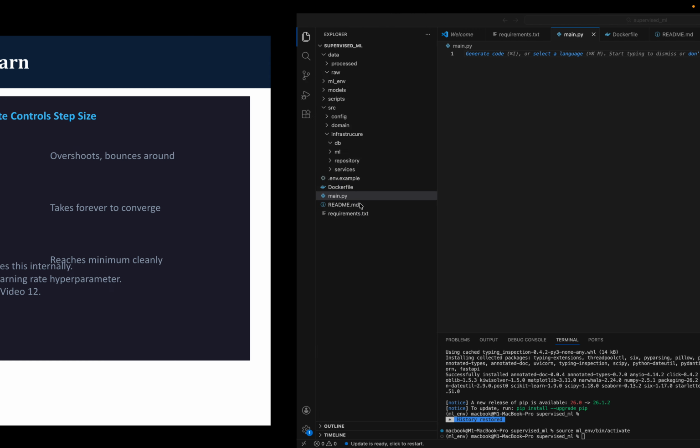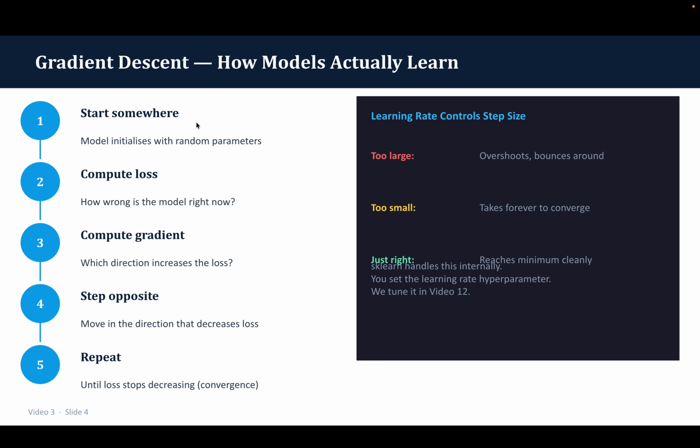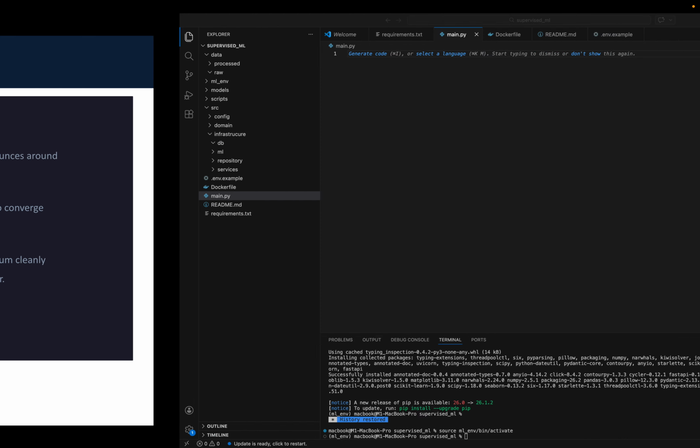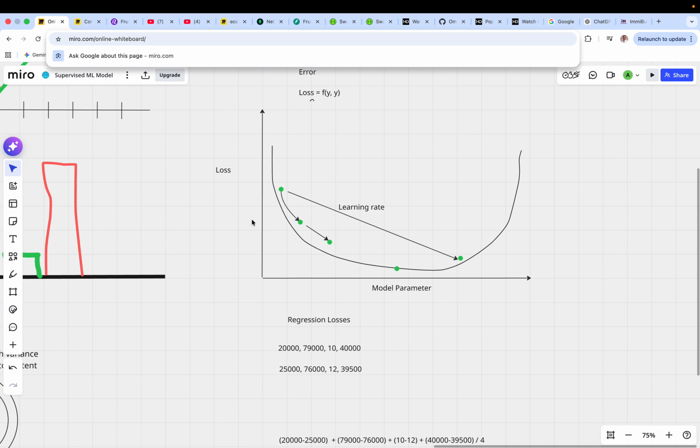The entire step is starting from somewhere, which you set. It then proceeds to compute loss, compute the gradient, step opposite if needed, if that's the direction that decreases loss, and repeat. When the learning rate overshoots, it comes from here, comes to this place, sees that the error is still high, tries to go back, but the learning rate is still high, so it comes back again to this kind of place.